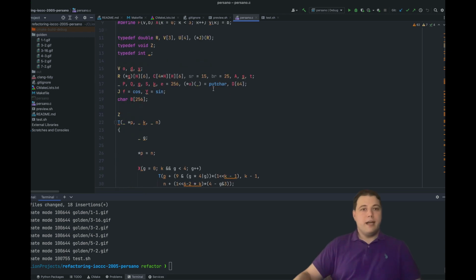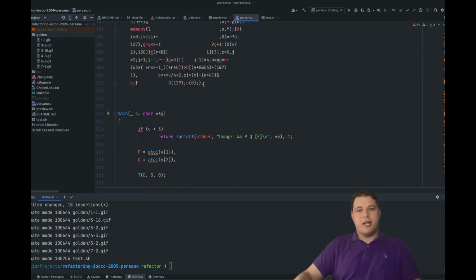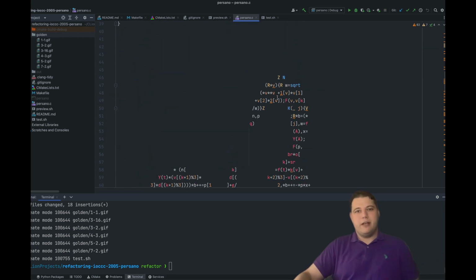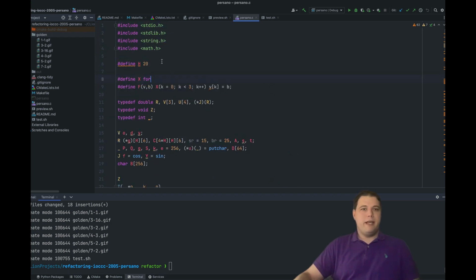So we've got tests, which means we can start to make changes, but how on earth can we even conceive of making any changes to this? Well, the first place to start, usually, when I'm attacking these IOCCC entries, they often make pretty heavy use of defined macros.